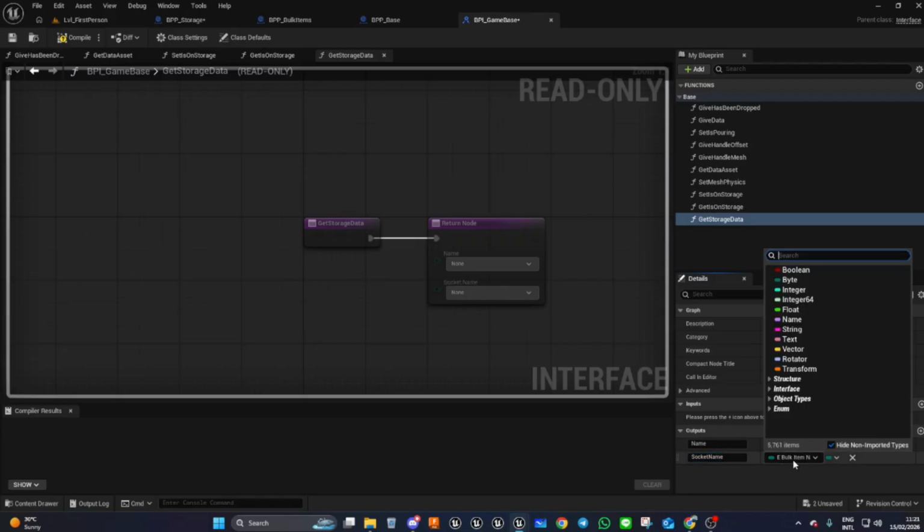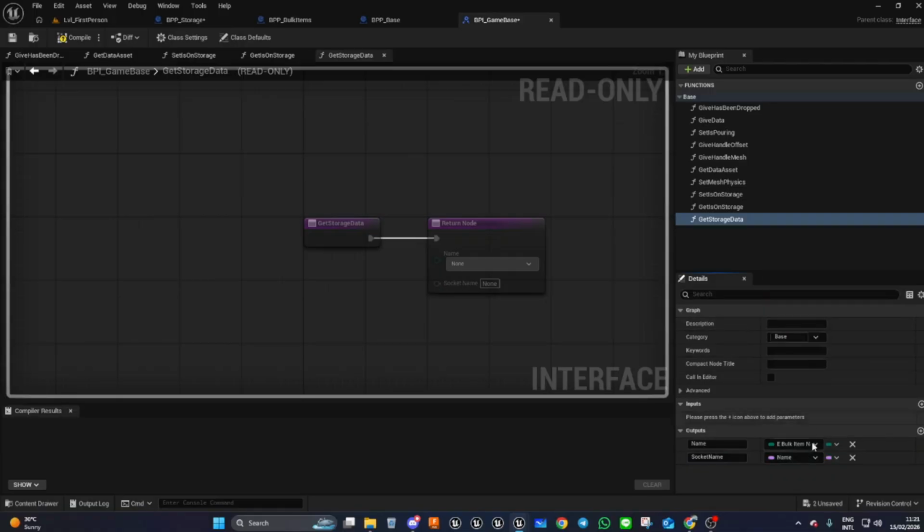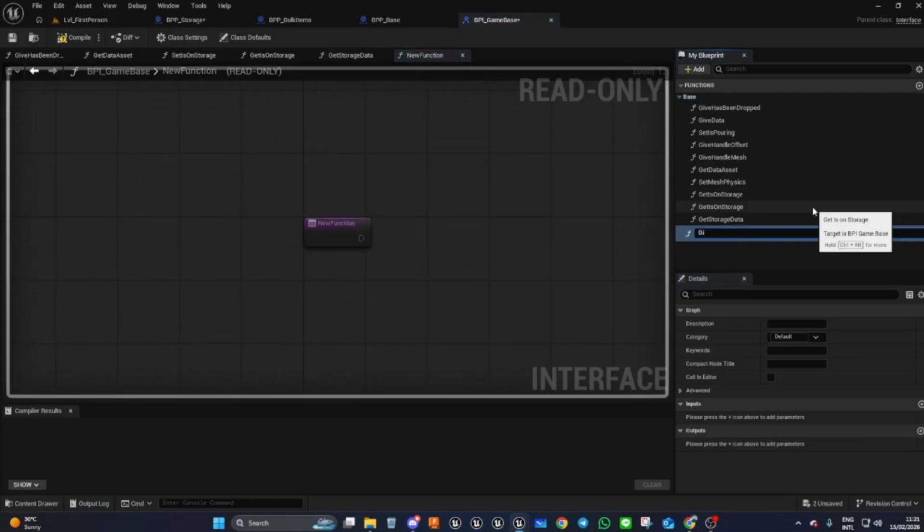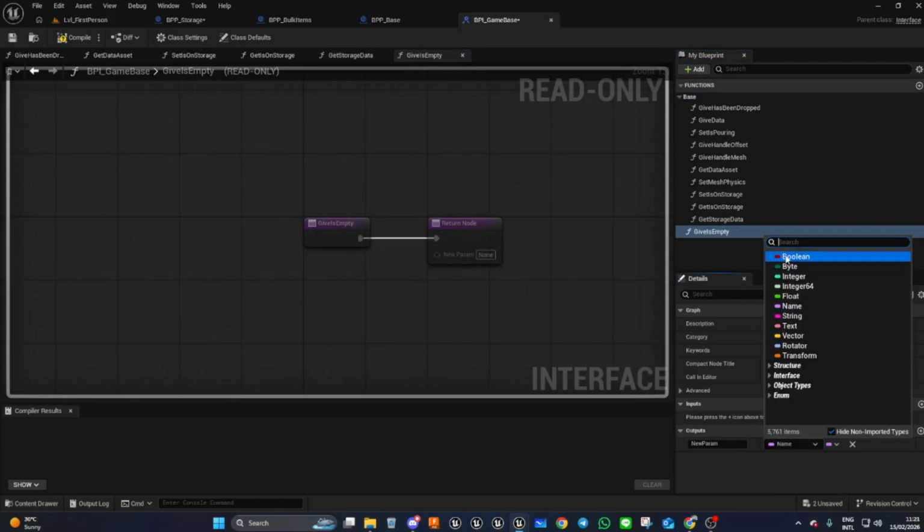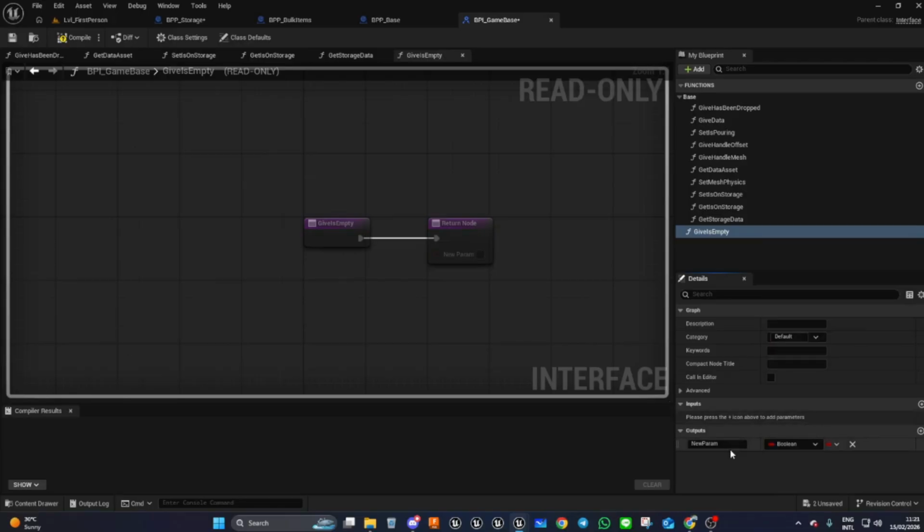See why sometimes I get a little bit confused as to whether we've done them before, because the inputs and the outputs are very similar. Sometimes my brain thinks I've already done it. And one more, give is empty. And that has a bool. And this is empty. Okay, so let's make sure we put that in the right category as well.